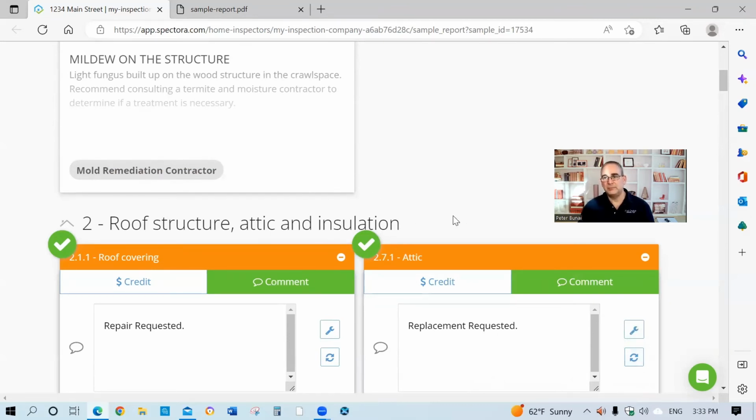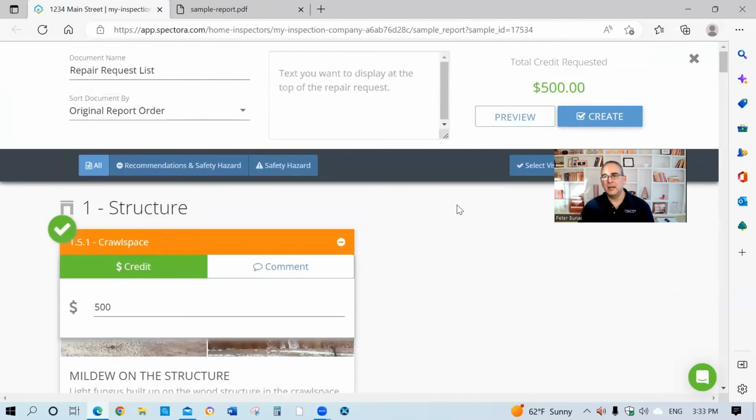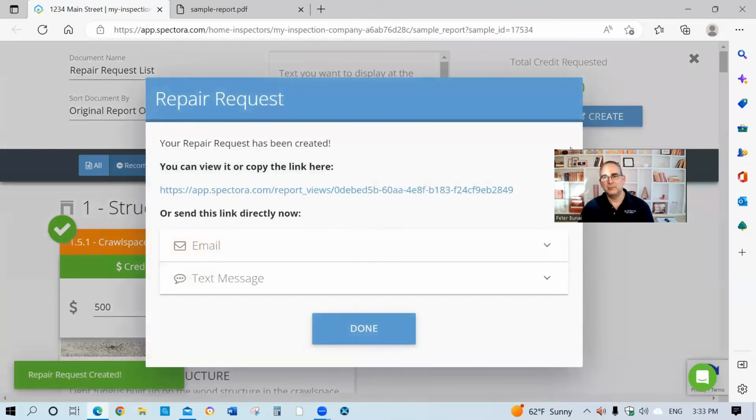Very simply, we just made 3 quick comments. And then, of course, we're going to create our report. There it is. That's simple. We now have a report of the comments that we want to make about this, and we can send this to our realtor, or our realtor can send it to the other realtor, or anywhere you'd like to communicate that. Here's the link for it. Of course, it could be emailed or texted. That's straightforward.